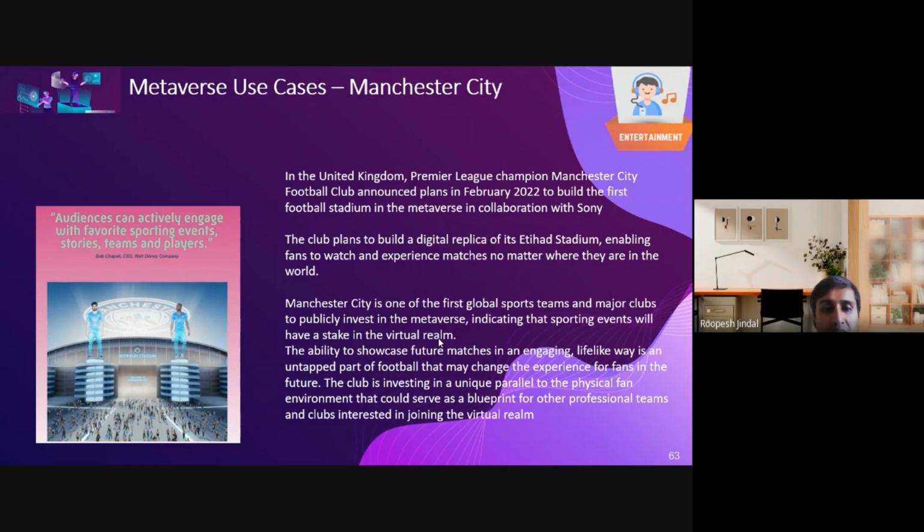I think for us, think about a lot of fans in India, for example, right? A lot of us are football fans, but we don't have the chance to go and watch an actual Premier League match in the UK or in other countries. But with the metaverse being enabled, all of us can experience a real stadium-like experience from the comfort of our homes.